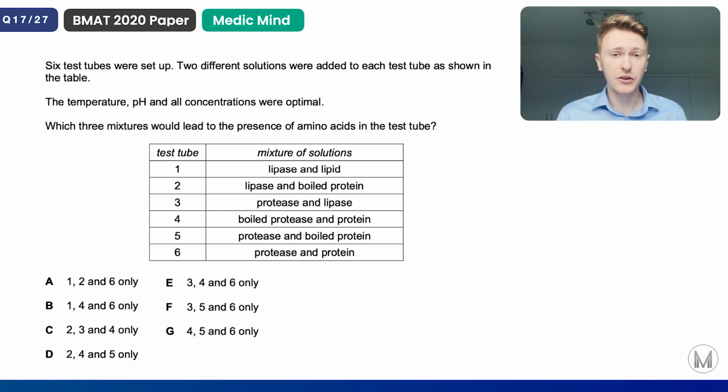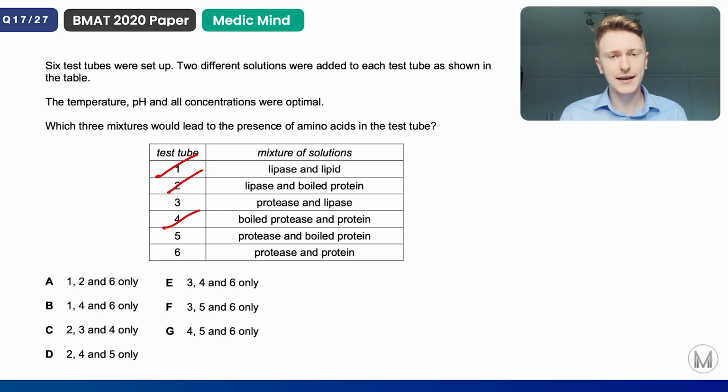Here we've got different tubes as well as an enzyme in different tubes, and it's asking us which one gives us amino acids. Now amino acids come from proteins, so we need a protease enzyme in there. Already we can therefore eliminate answer options, test tubes 1 and 2 if you like. Looking at 3, 4 and 5 and 6, we can see that there's different things that are being boiled. In number 4, it's a boiled protease, which you should realise will denature the enzyme. So 4 isn't going to give us an active protease, so won't give us the amino acids we need.